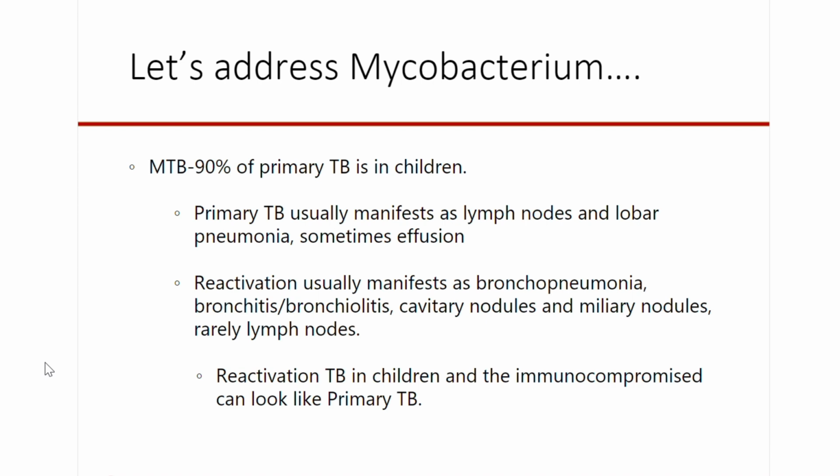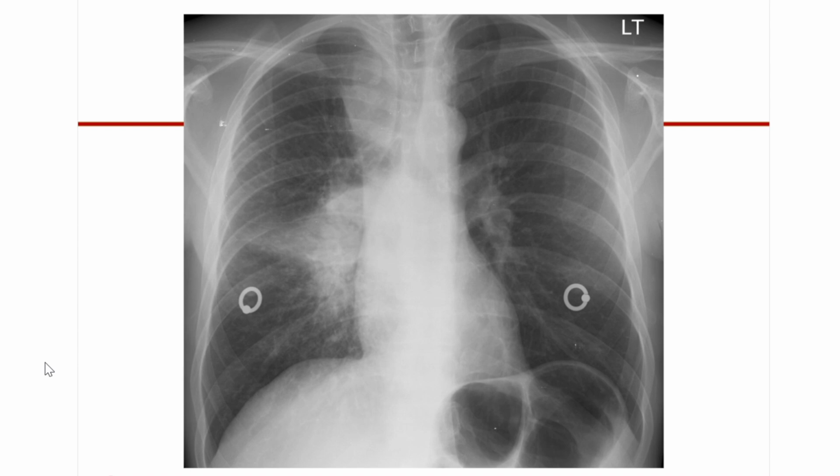But one of the interesting things about primary TB or its appearance is this last bullet, that in AIDS patients, in patients who are profoundly immunocompromised, all right, the reactivation tuberculosis looks like primary TB. All right, so I've had countless older AIDS patients whose reactivation TB had matted necrotic lymph nodes and a non-cavitary pneumonia, right? That's classic for typical primary TB, all right? But that's what my AIDS patients look like when they have reactivation.